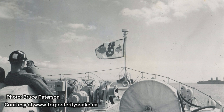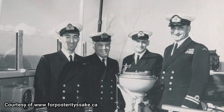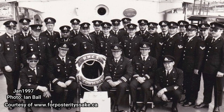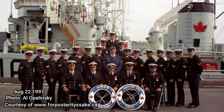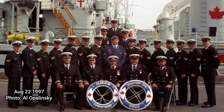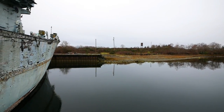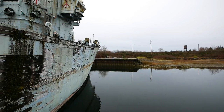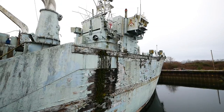It was armed with only one 40mm Bofors gun. It weighs 396 tons, 152 feet in length, 28-foot beam, and a draft of 8 feet. The ship had approximately 35 crew members on board. The Navy ship was later sold in 1999 and was to be converted into a personal yacht. The plans failed, and the ship has been sitting abandoned and forgotten for years. It was sold again and is now going to be dismantled and scrapped. Today, we will explore this abandoned Navy ship before she is gone forever.